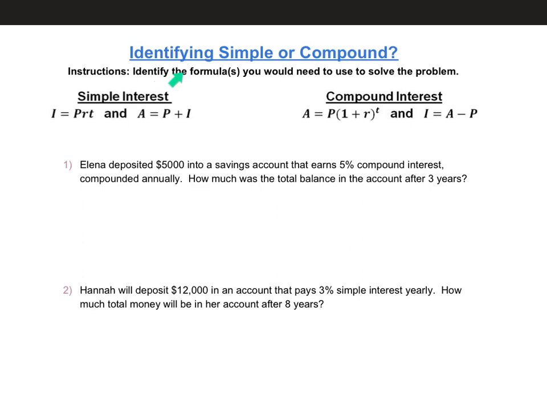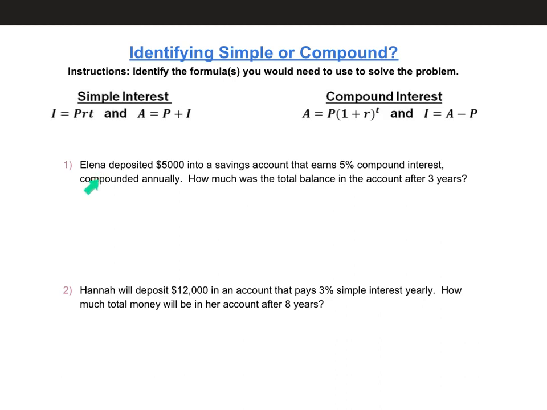In this video, we're going to be identifying between simple or compound and which formulas we are going to be using. If it's simple, are you just asked to find the interest for the simple interest, or are you asked to do the extra step of adding when it asks you for the account balance? But if it's compound interest, you would find the account balance to begin with, using the compound formula. And in case it asks you for the interest for a compound interest problem, then you would need to do the subtracting step. So read through each carefully and decide if it's simple or compound. Is it just the first step, or is it the first step and the second step on each?